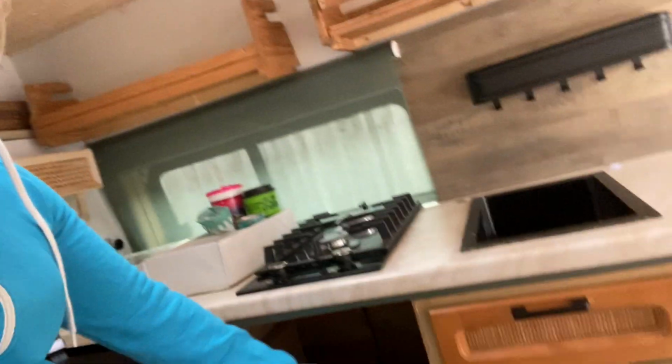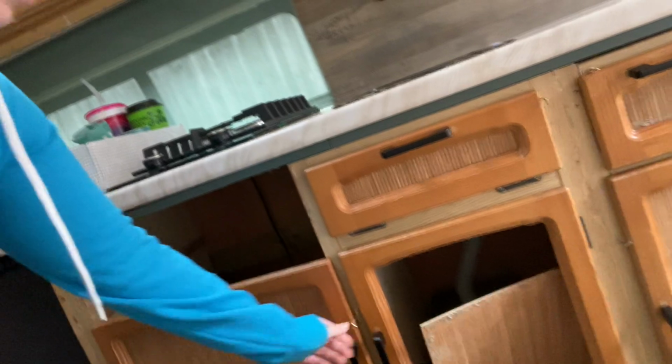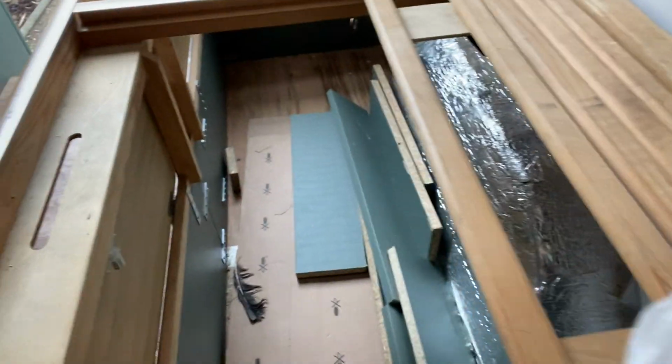Okay, so update for you. We have emptied everything out of the kitchen cupboards. Everything's now empty in here. Both of the bench seats are now pretty much empty, except for the electrics. We are now going to start taking the bench seats out. They're going to be sold, so if you want any bench seats, the kitchen's also being sold without the top or the stuff that's on top of it.